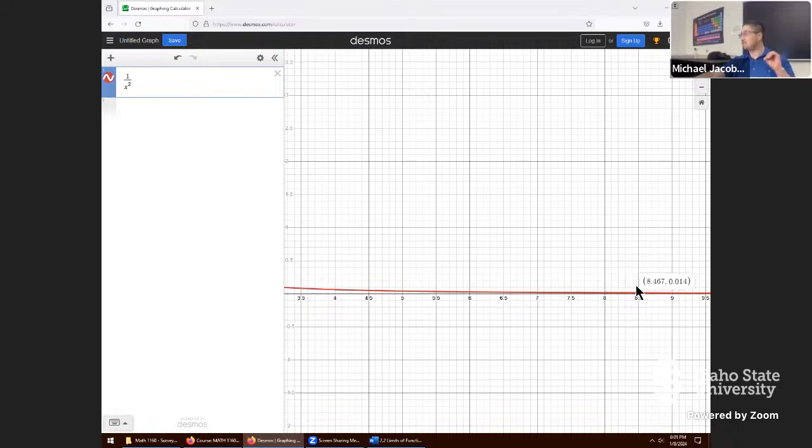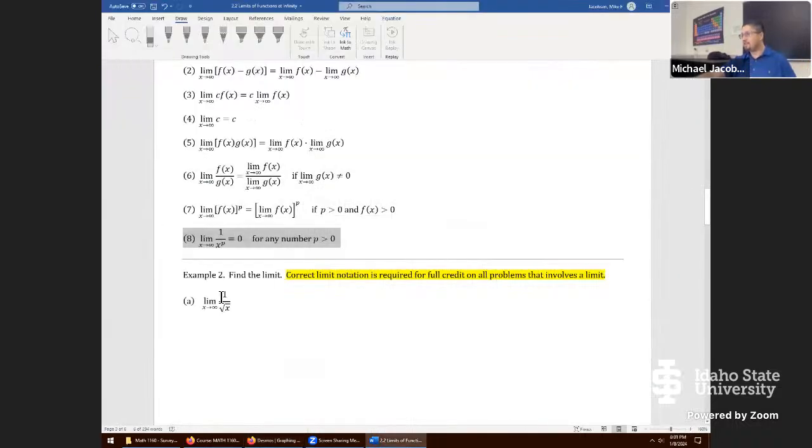So pick any small positive number. We can go below it by just moving x even farther to the right. So that's what this is saying, 1 over x to the power. That makes part A right here kind of a confusing problem. The limit as x goes to infinity of 1 over root x does not exhibit the actual power, so we need an extra concept on this.